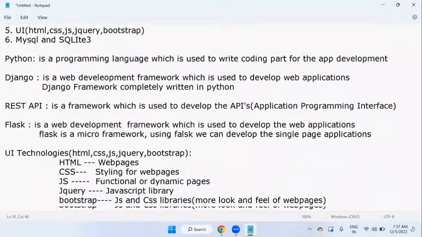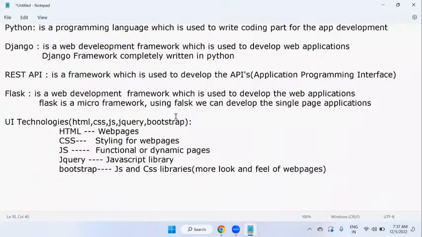What is MySQL? See, as a full stack developer, you should have at least a basic idea about any one database. I'm recommending MySQL. MySQL and SQLite, I'm showing both now, because SQLite is one of the databases integrated with Django. Whenever we create a Django project or application, automatically you will find one integrated database, SQLite only. This database can be used to manage everything related to Django. In case you want to manage your database separately, then MySQL is recommended here.